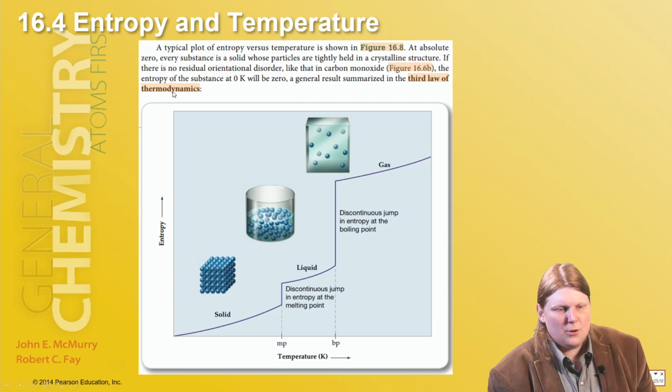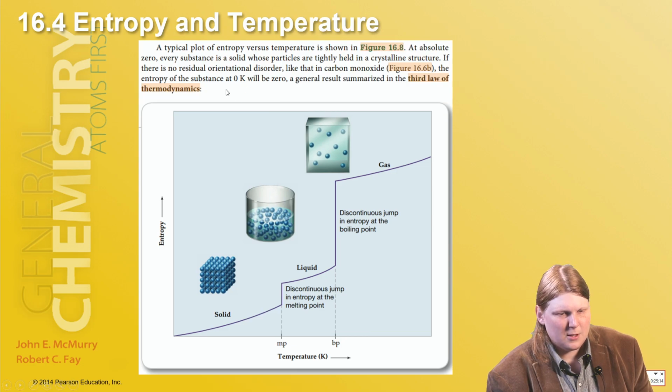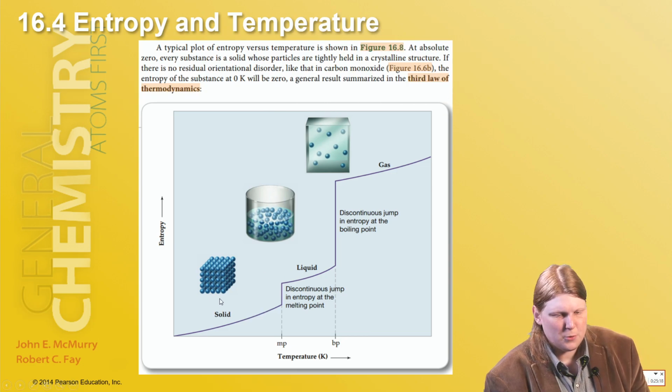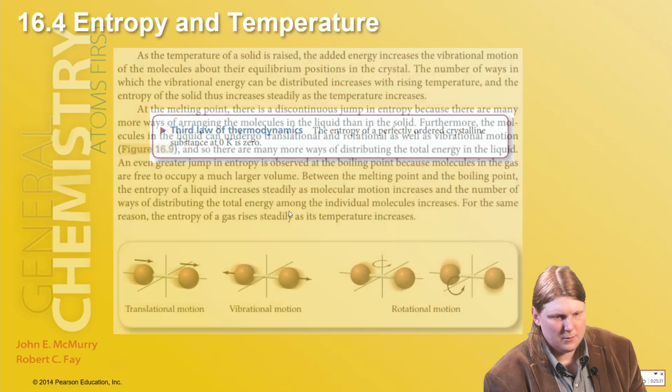And they mention here the third law of thermodynamics, that the entropy of a substance that's perfectly crystalline at 0 Kelvin will be 0 in order to define a 0 point for entropy. And we see that when melting happens, we have this discontinuity where we dramatically increase in entropy. We got a little statement here of the third law. Again, I also have that at the beginning as part of a review.